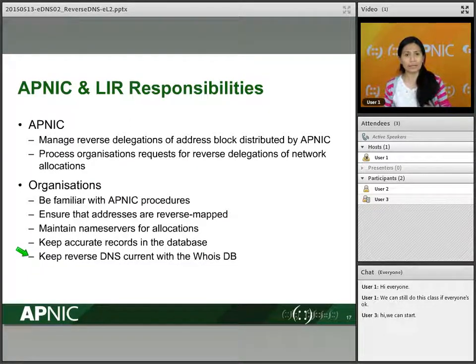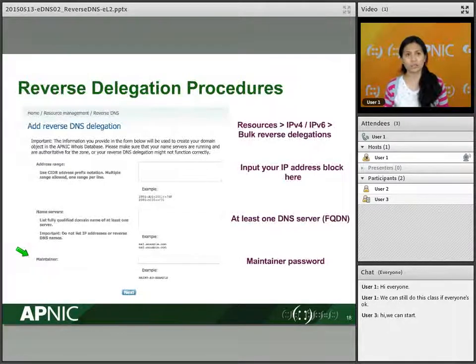Now in reverse DNS, that is done in the MyAPNIC DNS servers. The DNS entries will have records pointing to your DNS server, the two DNS servers that we have mentioned that you have to provide. So make sure that you keep your reverse DNS current with the entries that are in the WHOIS database.